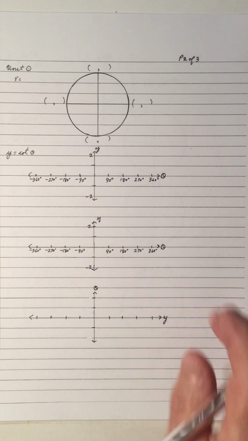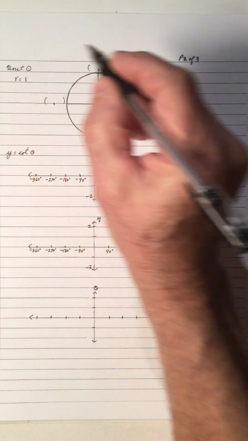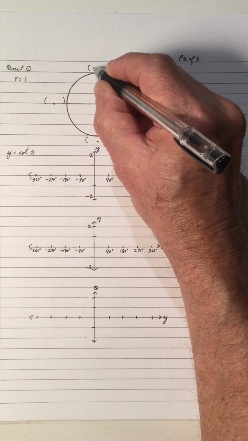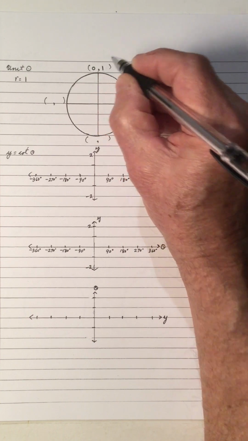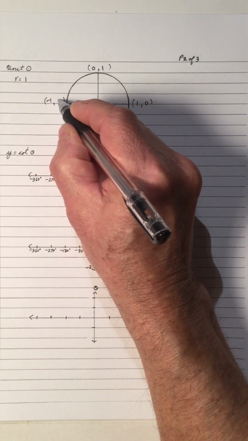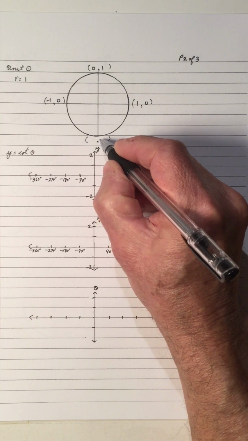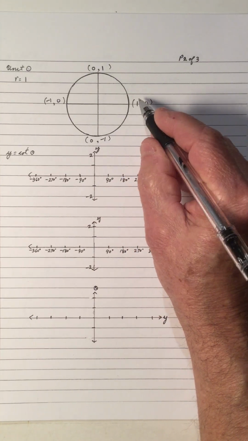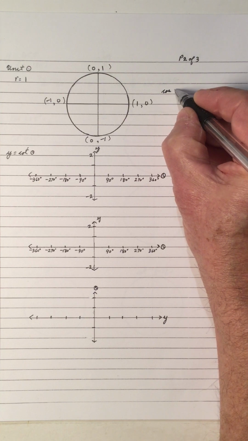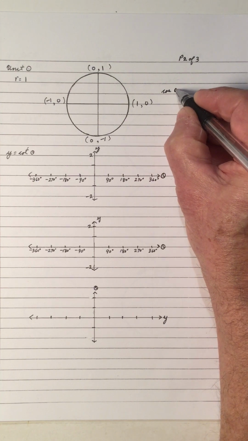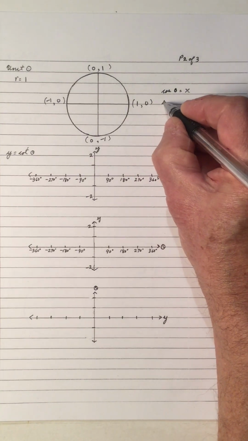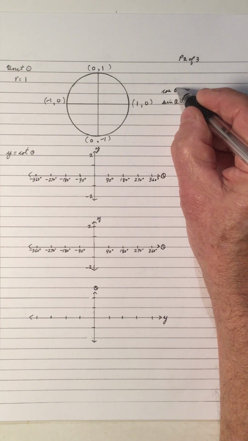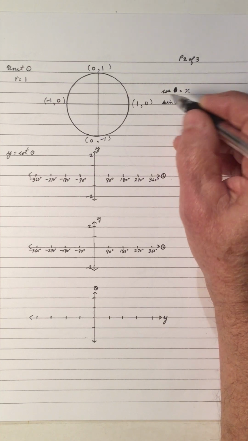And as in all previous videos, we'll look at the unit circle, which has a radius of 1. So this is 0, so this is (1, 0). This is 90, so x is 0, y is 1. And this is 180, x is negative 1, y is 0, and at 270, x is 0, y is negative 1. Cos theta is associated with the x, and sine theta is associated with the y on the unit circle.